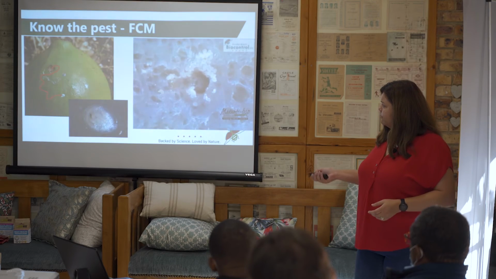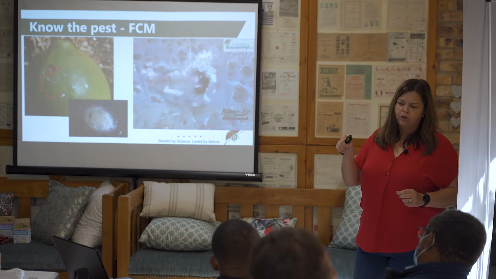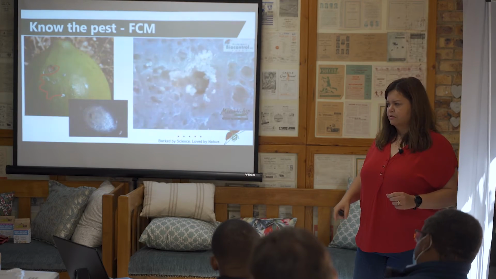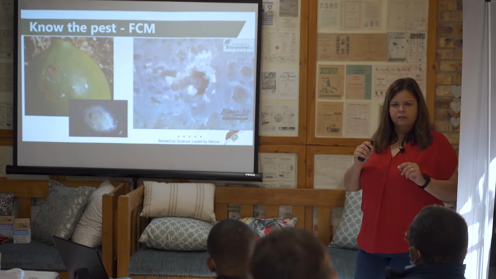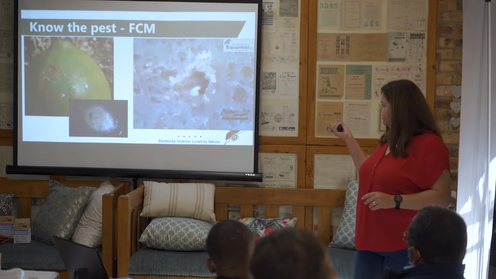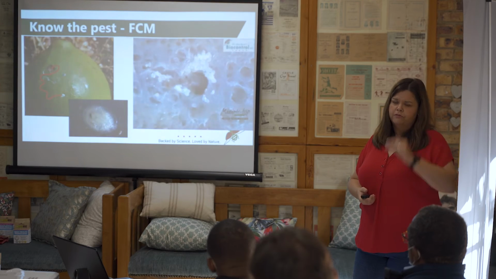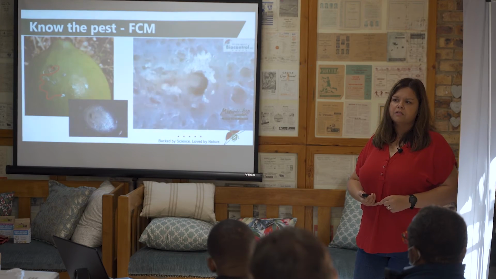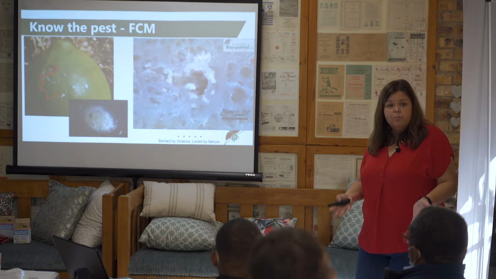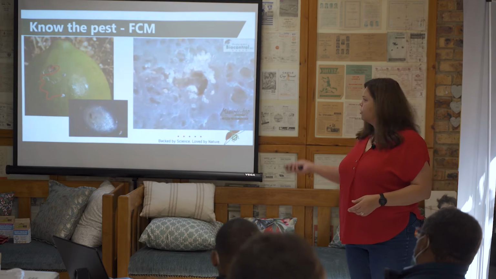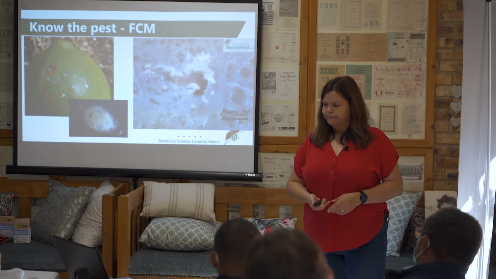So for a virus product, for instance, you're going to always see a little mark of where it made a little hole because it doesn't ingest it. But you will never see it develop further. It's literally just going to make that little hole, and as soon as it's turned around and it started to eat, that virus particle will get in and it will kill that little first instar larvae. Does that make sense? Cool. So knowing your pest is really, really critical. I mean, it's got these amazing opportunities for us to use and utilize.